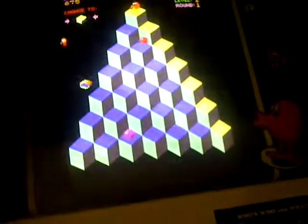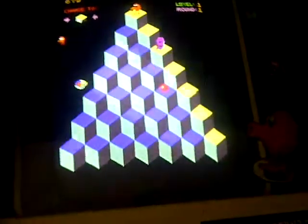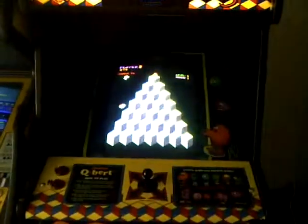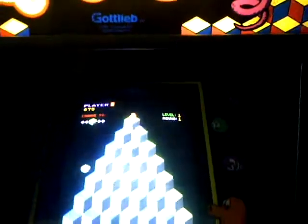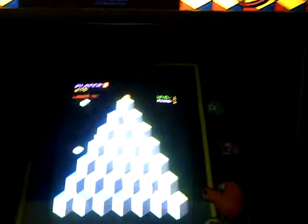It's called a Q*bert 8-in-1 kit, where it'll play 8 different versions of Q*bert using the original hardware and just a few add-on boards. And that should be coming here in a month or two. So that's going to be really cool. And that'll play faster, harder, more challenging Q*bert, the Q*bert cubes, 7-Eleven Q*bert, and some other stuff. So that ought to be a lot of fun.